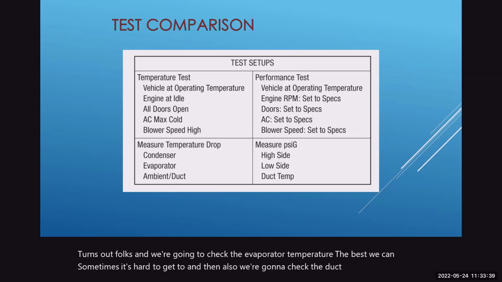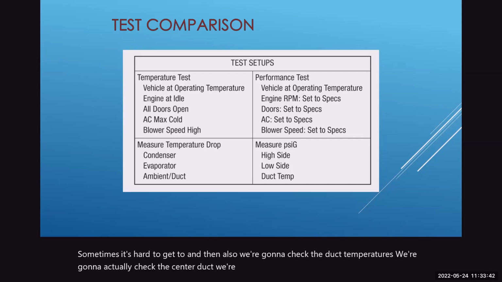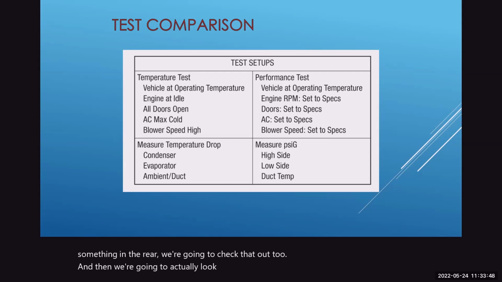And then also we're going to check the duct temperatures. We're going to check the center ducts. We're going to check out the side ducts. If we have something in the rear, we're going to check that out too. And then we're going to look at the high side and the low side and the duct temperatures too.